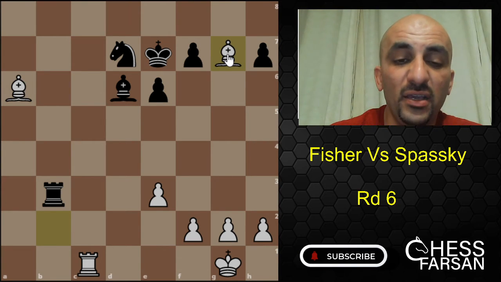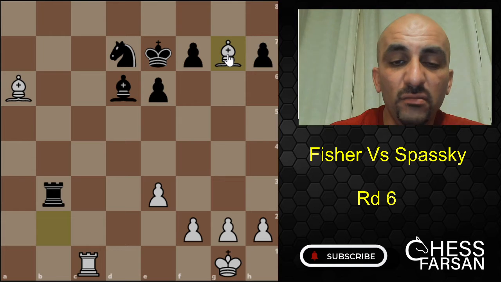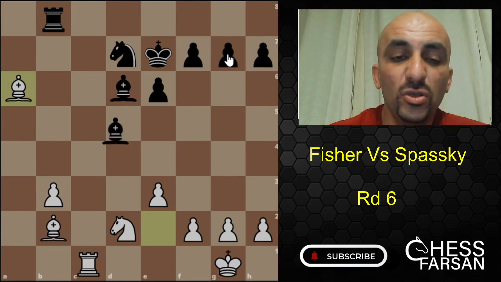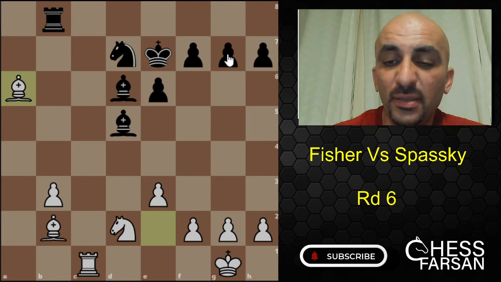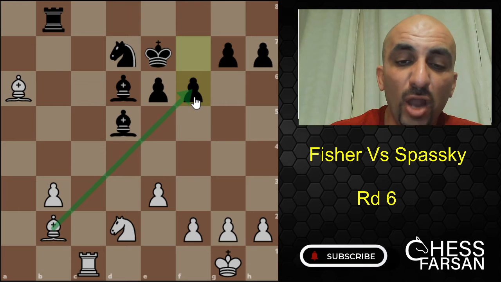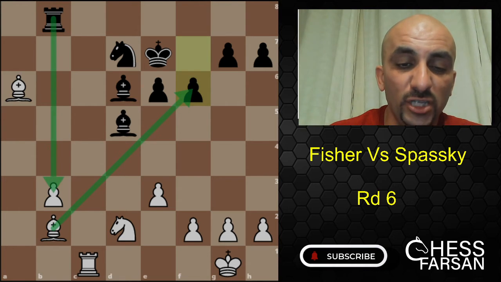So white is playing like a risk-free game, so that doesn't work. So what Fischer did, he accepted that he's gonna lose a pawn. He played f6. Now this bishop is being blocked, and this pawn is still under pressure.